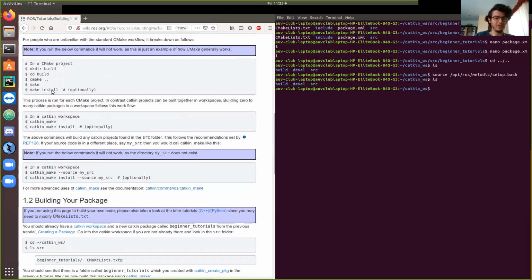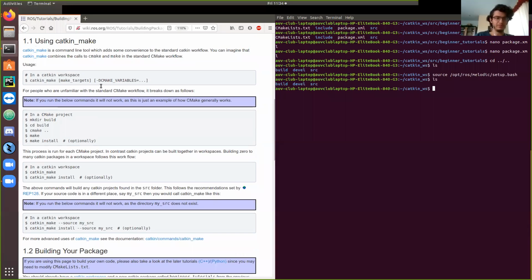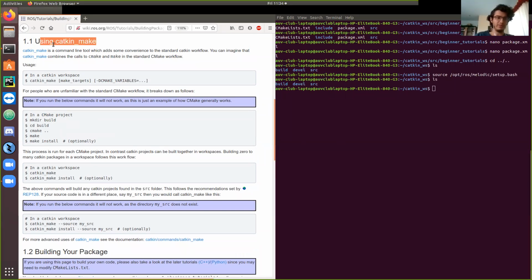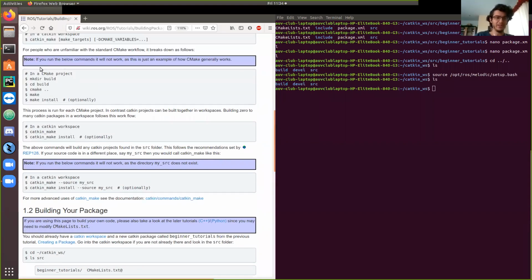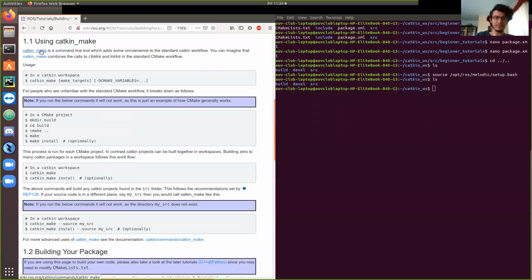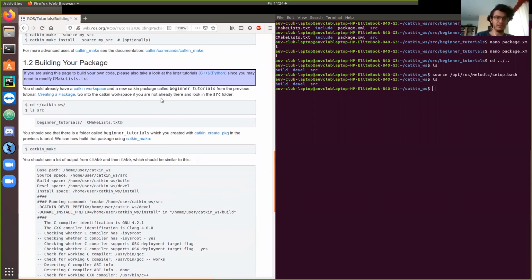Is there any input you have on any of this, Ricardo, or should we just skip through it? Because it doesn't look like there's much that's important. Honestly, I didn't go through this one because it didn't seem as necessary. Yeah, same. So using catkin make, you just use catkin make. You don't have to worry about that. There's a link here that says catkin make. I'm sure if you click it, it might give you more information on exactly what it does, if you're interested in that.